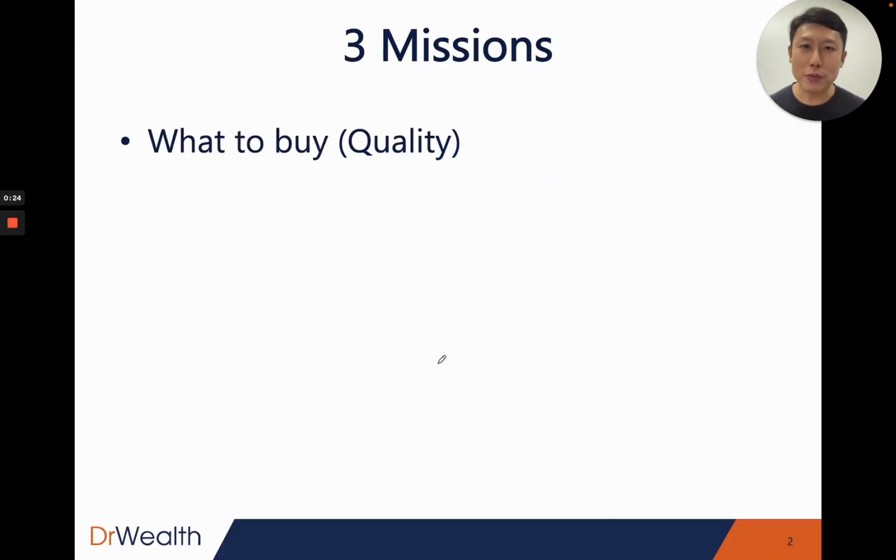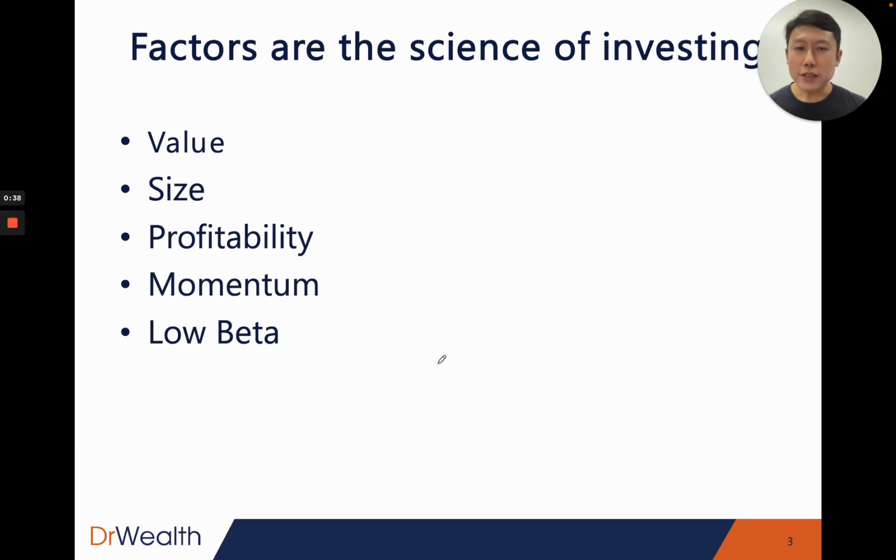I have broken up the video into three parts. The first is to tackle what to buy, second is when to buy, and the third is when to sell. As traders, we need to answer these three questions. So let's start with the what to buy first. Factors is what I'm going to use for these strategies. So these factors, what are we talking about?